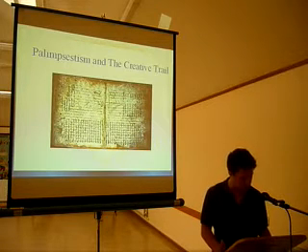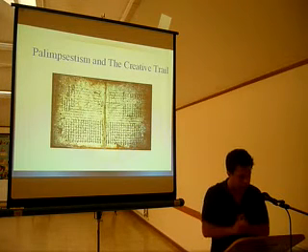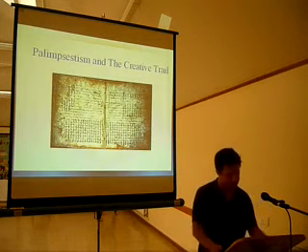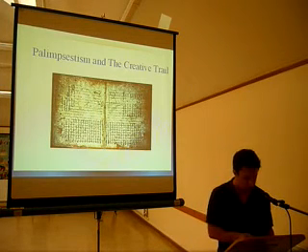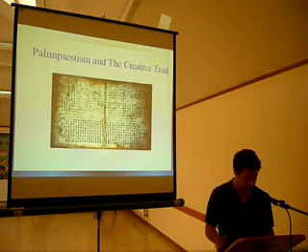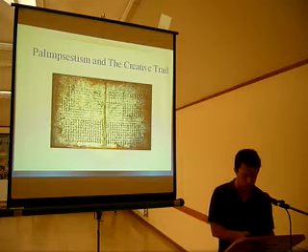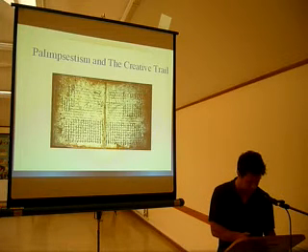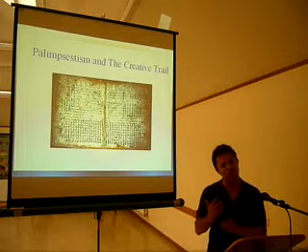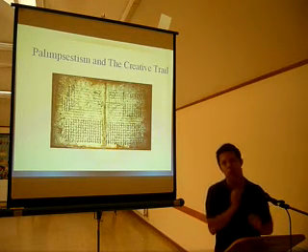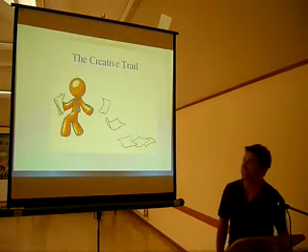What is palimpsestism? Well, a palimpsest is a manuscript that has been scraped off and reused. For example, this practice dates from Roman times, when a text would be written on a wax-coated tablet that would be smoothed over and used again and again. This leaves the editing process visible. This has also become known among intentists as the creative trail, and it visually celebrates the intention to meaning bridge, because you can see various editing processes still in the final work. So, the creative trail.